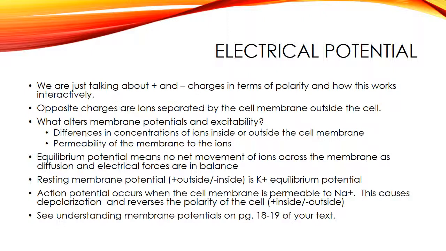Active transport requires the cell to have energy to move substances against a concentration gradient from lower to higher concentrations. The two types are primary and secondary, and both require carrier proteins. The sodium-potassium ATP pump is the best-known active transport. Endocytosis is the process where cells engulf materials from the surrounding medium. Small particles are ingested with pinocytosis, and larger particles are digested with phagocytosis, like a big Pac-Man. Some particles require bonding, which is called receptor-mediated endocytosis. Exocytosis is the removal of large particles from the cell and is the reverse of endocytosis.